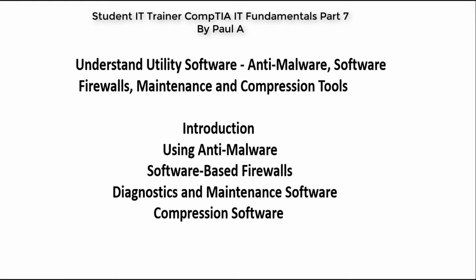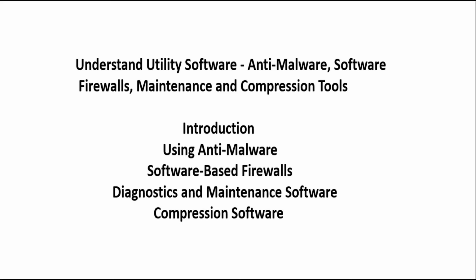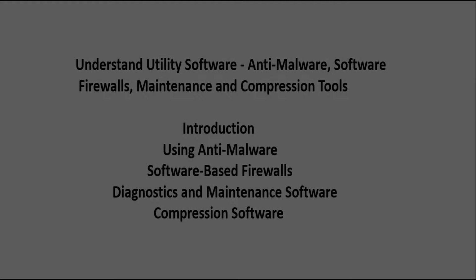Understand utility software, anti-malware, software firewalls, maintenance and compression tools. In this module, we'll be looking at using anti-malware, software-based firewalls, diagnostics and maintenance software, and compression software. This module provides you with instructions to develop your hands-on skills in this area. In this module, we're going to be using our practice lab DC01 and our practice lab Windows 7.